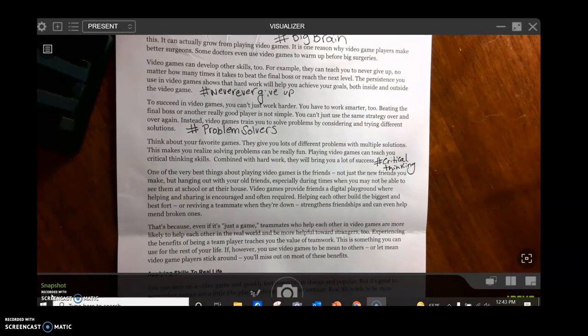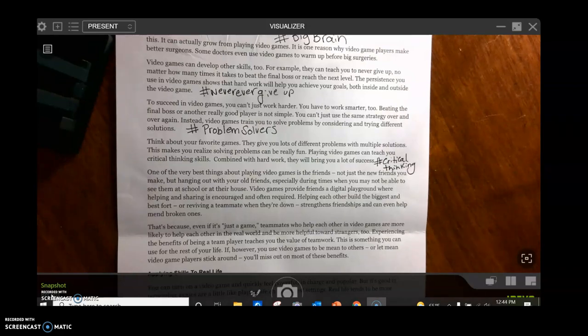One of the very best things about video games is the friends. Not just the new friends you make, but hanging out with your old friends, especially during times when you may not be able to see them at school or at their house. Video games provide friends a digital playground where helping and sharing is encouraged and often required.